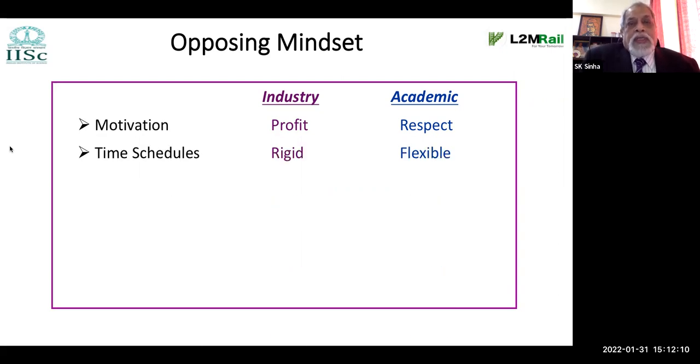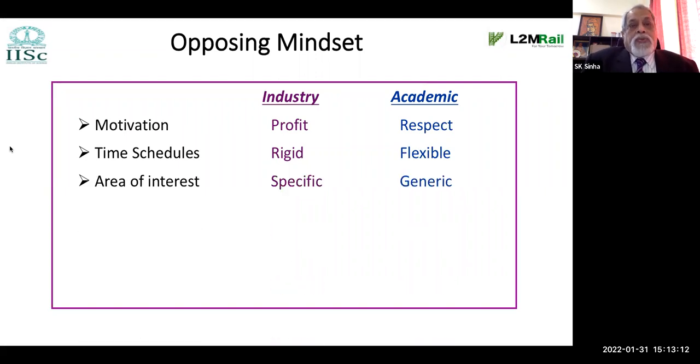Then if you look at the time schedules, when industry starts a project, it defines a time, that 1 year, 2 years, 3 years, it has to complete. In academia, of course, when we take up a research student, we nominally fix 3 years. But quite often, that 3 years can become 4, 5, 6 years. I have seen longer periods also. And that is accepted, because we know that when we are trying to do research, we are trying to find out something new. You may not be able to meet the timelines very strictly. Now, this becomes a big problem for industries, because industry has a project for a defined time. They assign manpower, they assign budget for a certain period of time. And if that keeps on exceeding, then they don't know what to do with it. So that is another reason why many of this kind of joint research or joint work have failed in the past, to my knowledge.